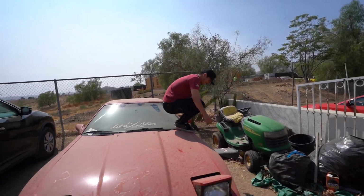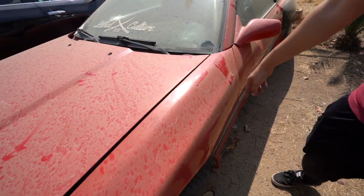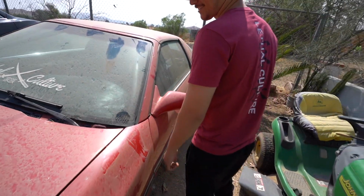Why are you on top of the car? All that for the thumbnail? Look, you scratched it up and everything. Damn, it's okay. This is gonna get painted. You ready to paint it today?